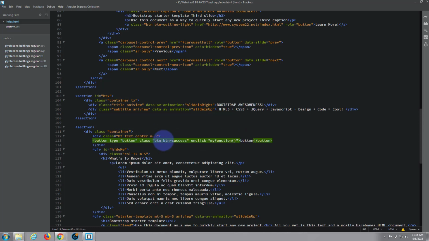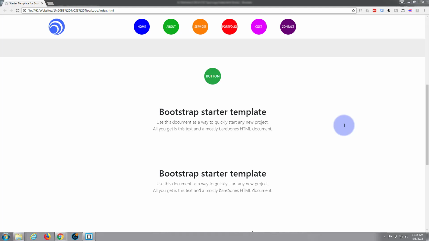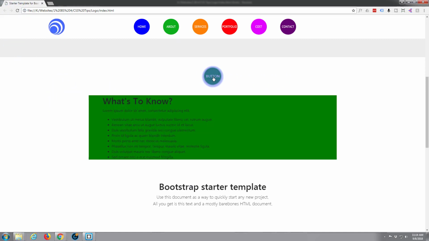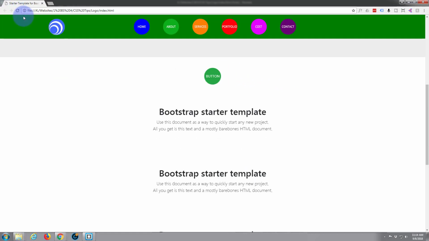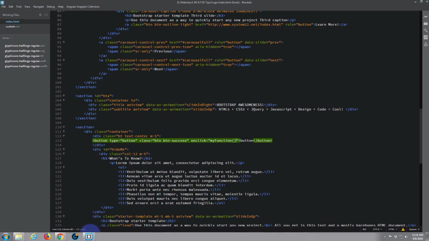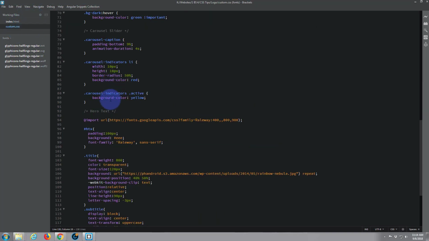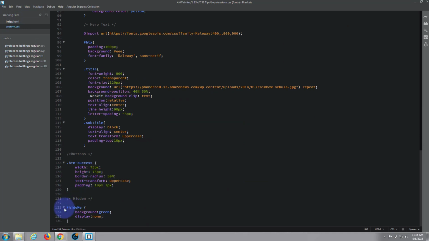Now then, we told it what it needs to do. So let's save that, go back, and let's see if that's going to work. Let's refresh so it reads the code once more, and let's click on it. There we go. So it's toggling. Once it's on load, it's not there because we've said it must display none. We look at our custom CSS here. We've told it that hide me element display none, and we gave it the background green there.